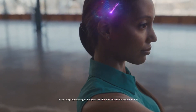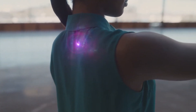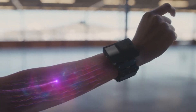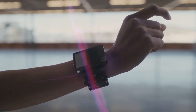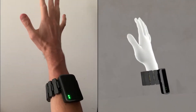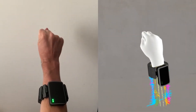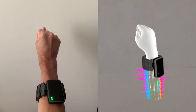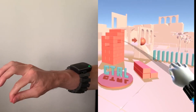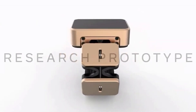The first VR technology I'd like to discuss is Facebook's wrist haptic feedback that they're working on, which allows for very precise finger tracking, and haptic feedback is one of their goals. Instead of traditional hand tracking that relies on computer vision cameras, this technology senses the neural signals coming from your brain and knows what your intentions are with your hands before you even perform the action. This allows for very precise hand tracking, and they're also working on a haptic feedback device called TASB.